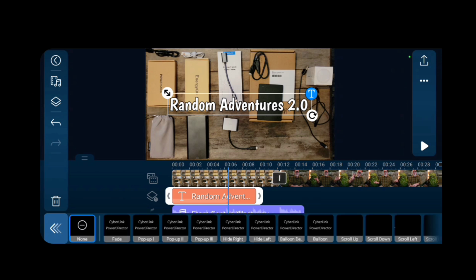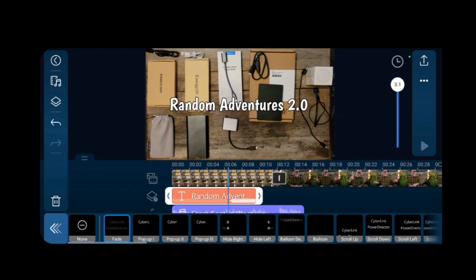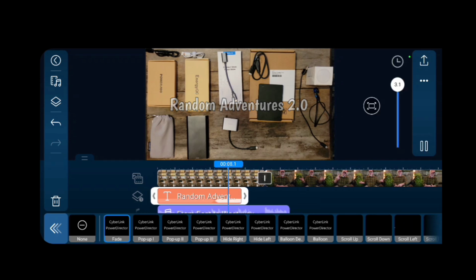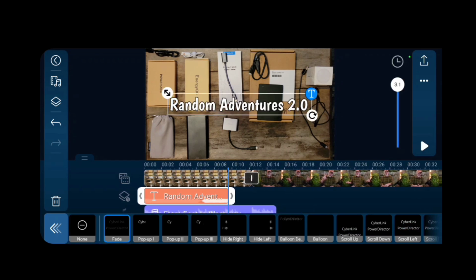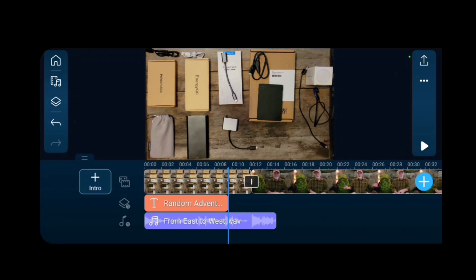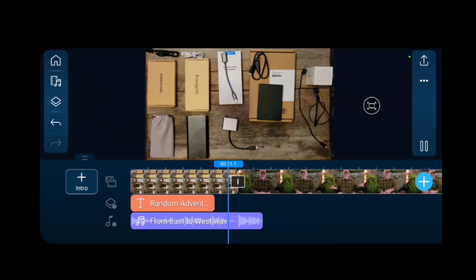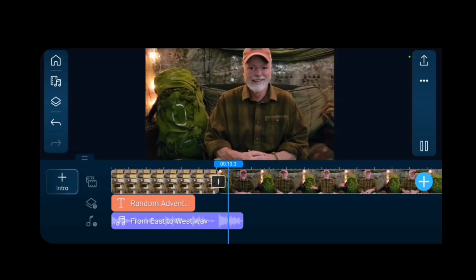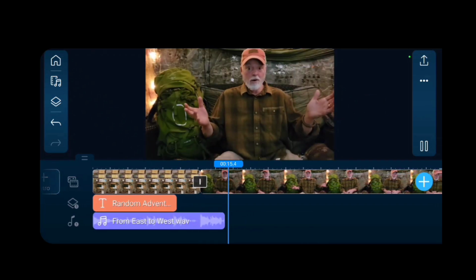What I always do is the very first one, which is called fade. So see how it fades out. I still got the music going, and I'm not going to tell people what it's doing. Sometimes I'll put a second title in here, but I don't think I'm going to do it.